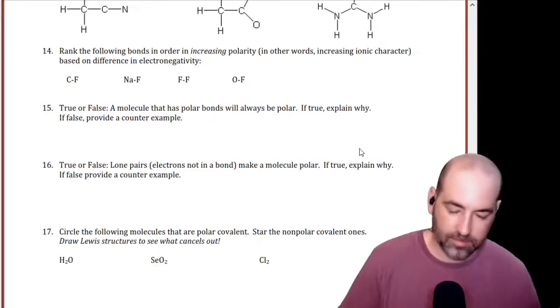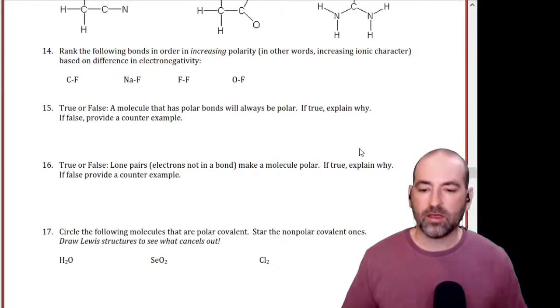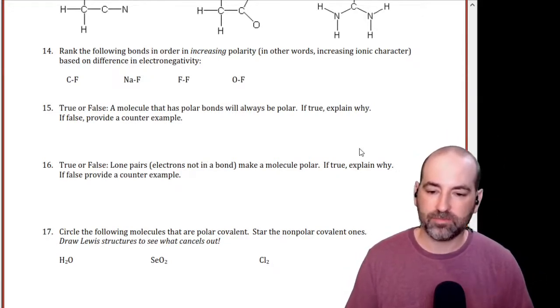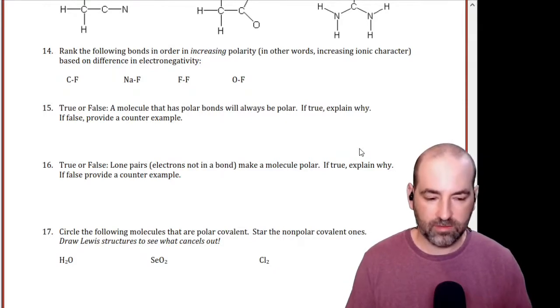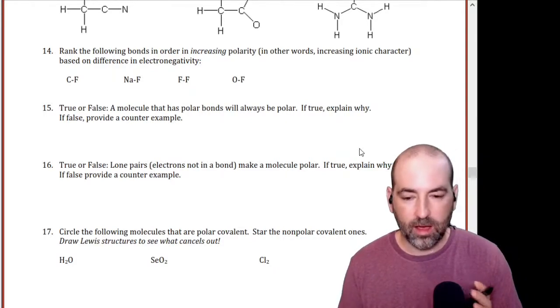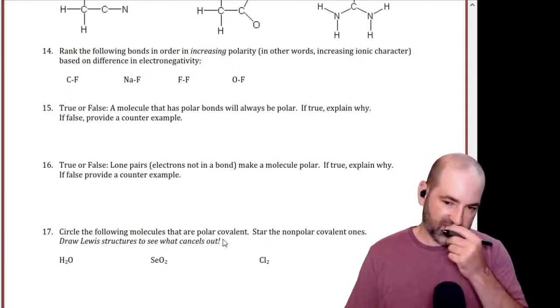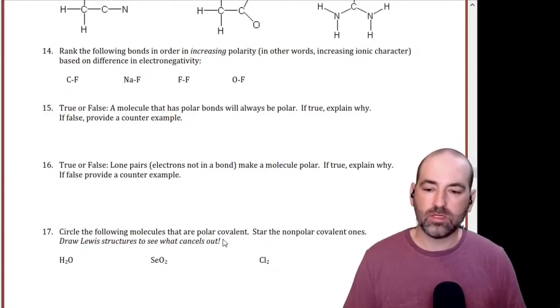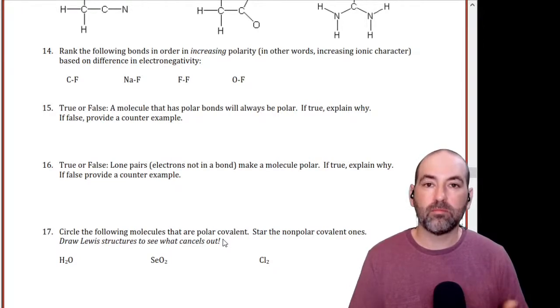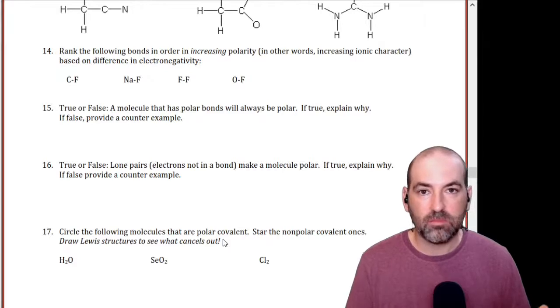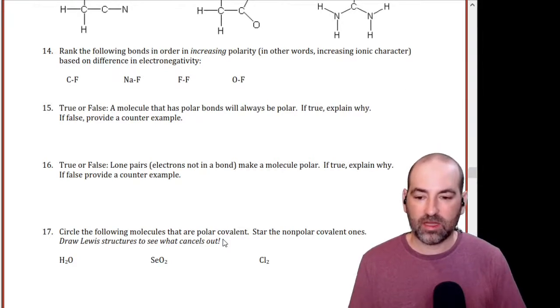So yesterday we looked at all kinds of different structures, and we also talked a little bit about electronegativity and polarity. The last part of the packet deals with this and talks about how we can figure out if an entire molecule is polar, not just the bonds inside of it.